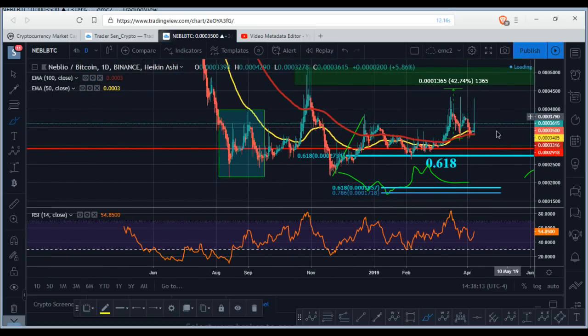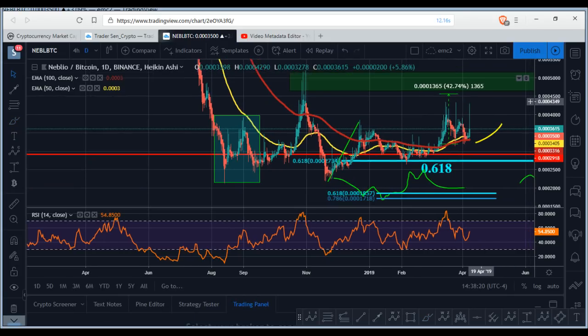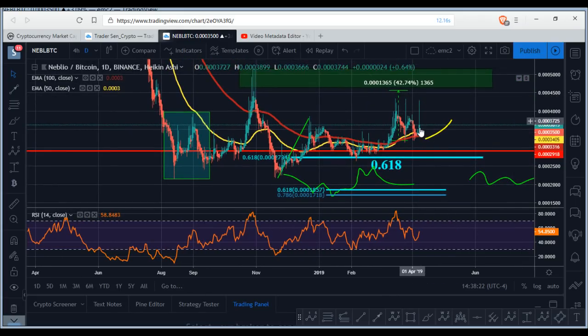Like I said about NEBLIO, when I was telling you about NEBLIO versus Dash, the target was 42% to the upside. We're almost there, right? A nice accumulation move just about this area, a big move to the upside, then it came back and retested this area, the 50 and 100 EMA. So our side is facing up. That's a good thing. A big push, big rejection.